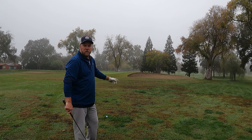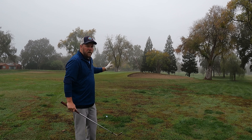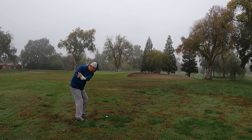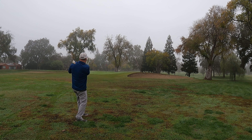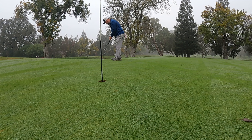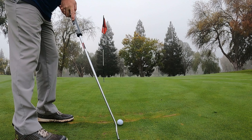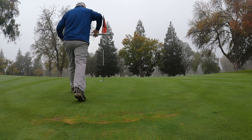We'll see — it's come back to hurt me in the past but we'll have fun. Winter golf, what can you expect? The three wood came up a little short and I'm a little short-sided here, so I'm just going to try to hit a 60 degree and get it to flop up and land soft. Little frustrated there because the ball stayed on top of the ridge and left me with a pretty difficult downhill putt, and I ended up blowing this one by the hole — wasn't able to make the comeback.